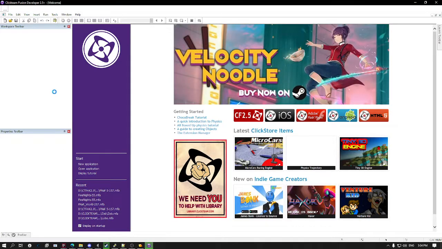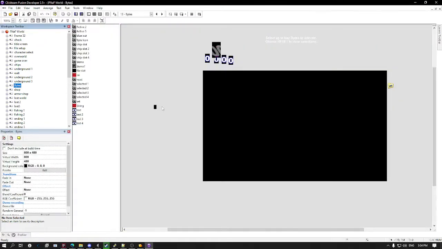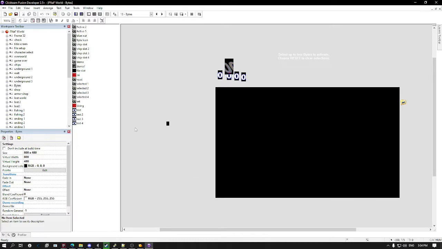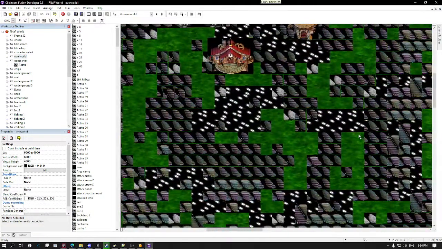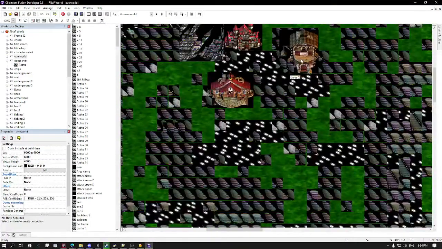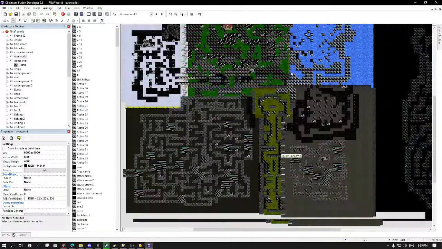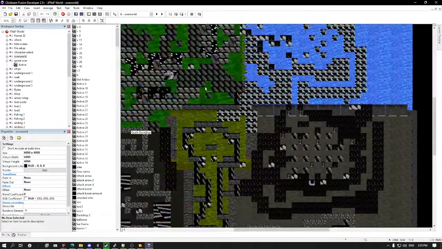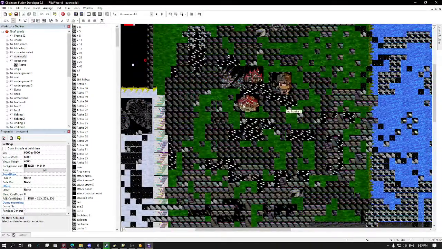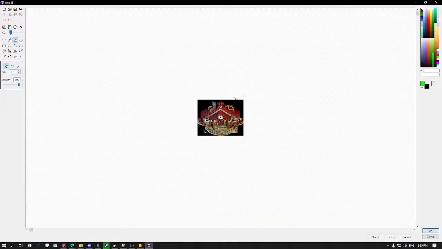The world... I don't want to open any of these, but... Okay, we can see some of the stuff, but not all of it. This actually worked. I'm kind of surprised.